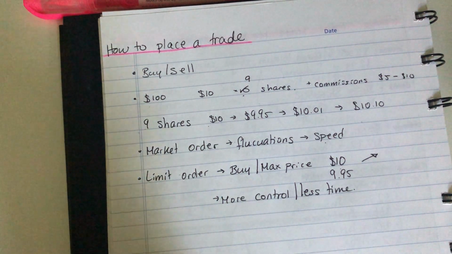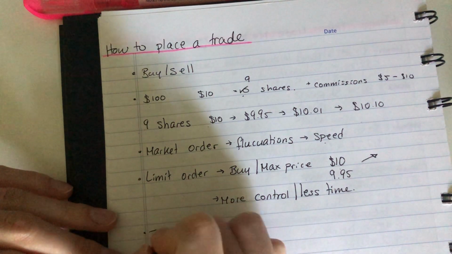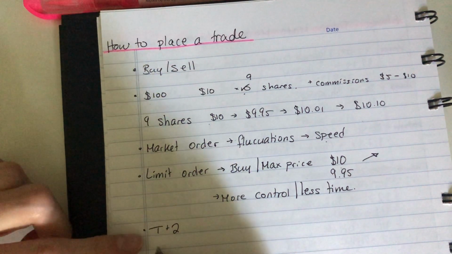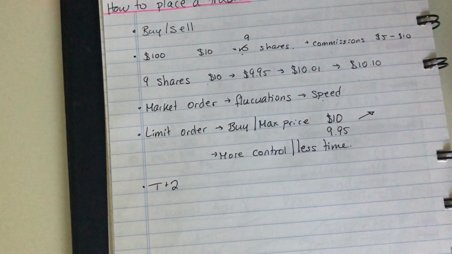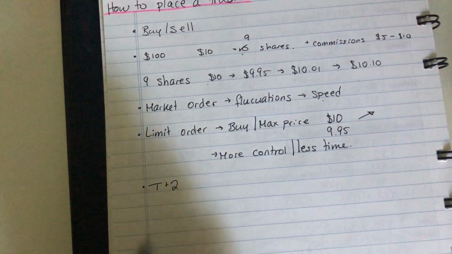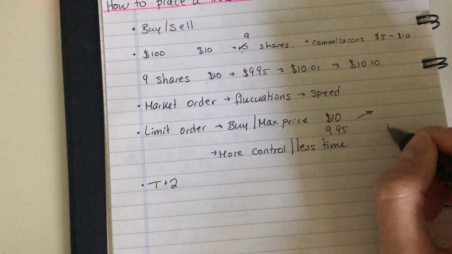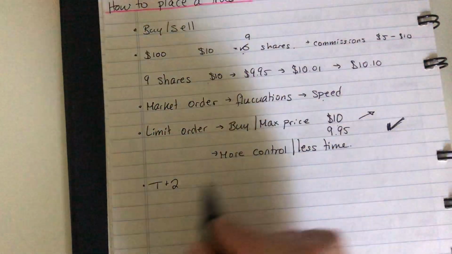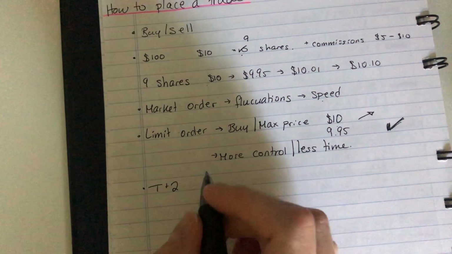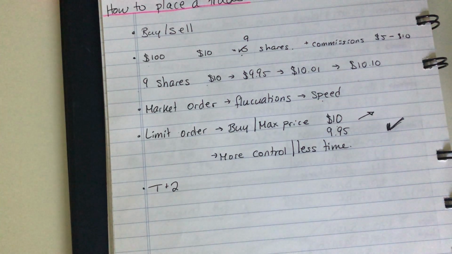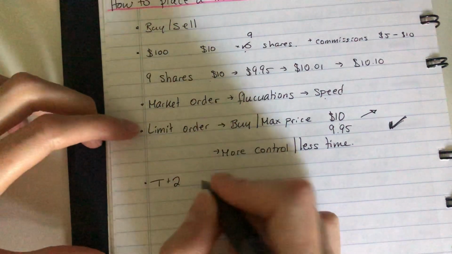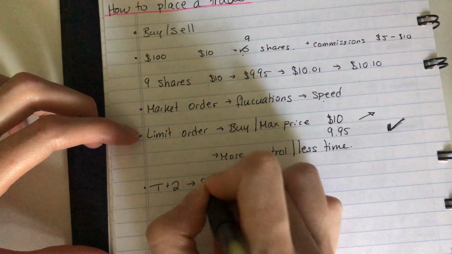However, when your order goes through, there is something called T+2. So what that means is it's kind of like a credit card, how there's usually 2 days for it to settle. There's also 2 days for your order to settle within your account. So what that means is you will see, once your order gets verified and confirmed, you will see it in your account, but it'll actually just take 2 days to officially settle. Okay, so that is your settlement time frame.